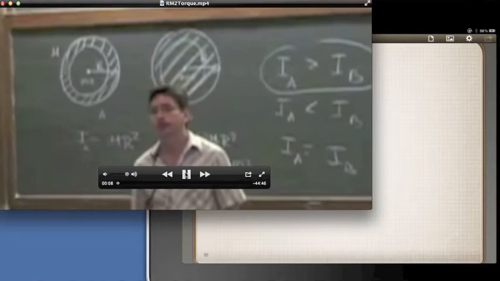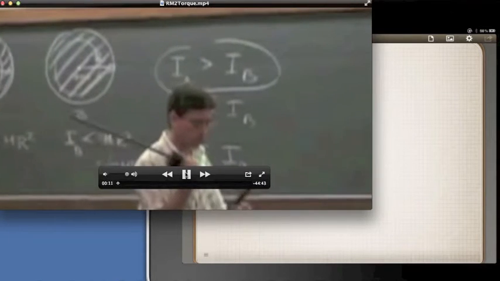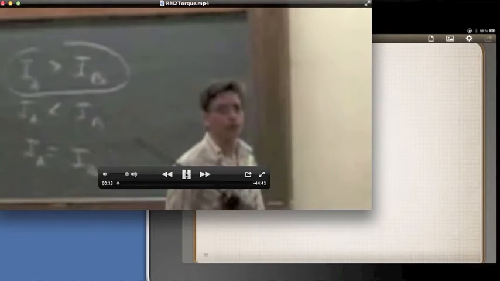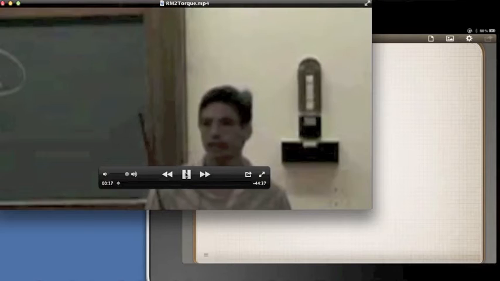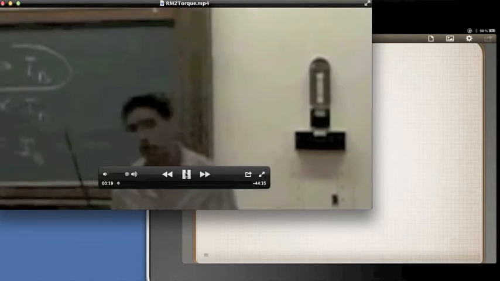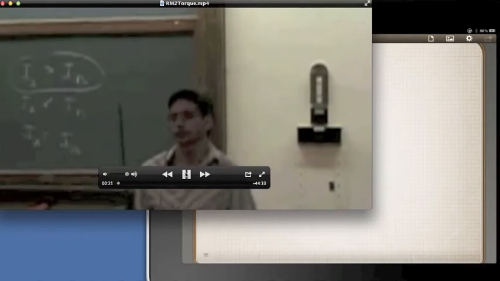So we've been talking about rotational motion. We've been talking about the moment of inertia, right? But now it's time to talk about what causes rotation. We know that there has to be some sort of force involved. Force has to be present, right? When trying to make an object spin, I have to apply a force, right?